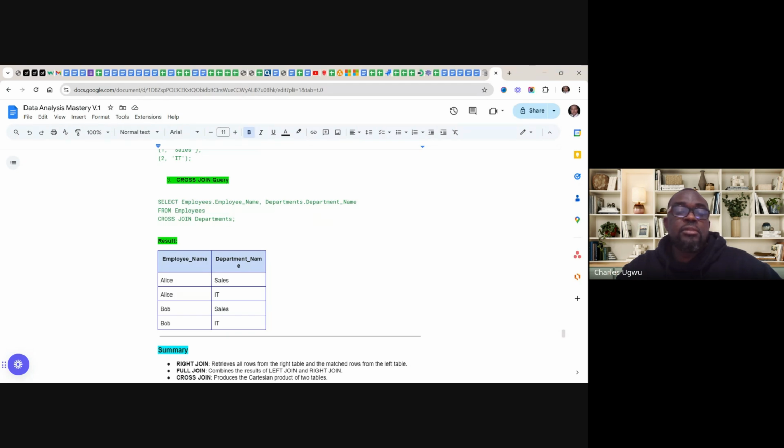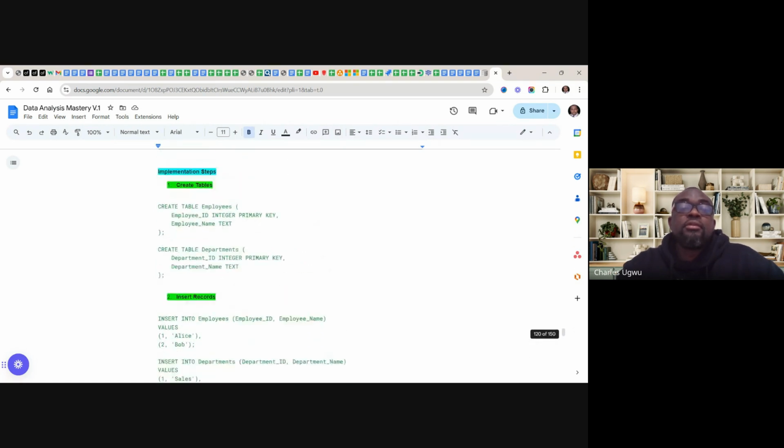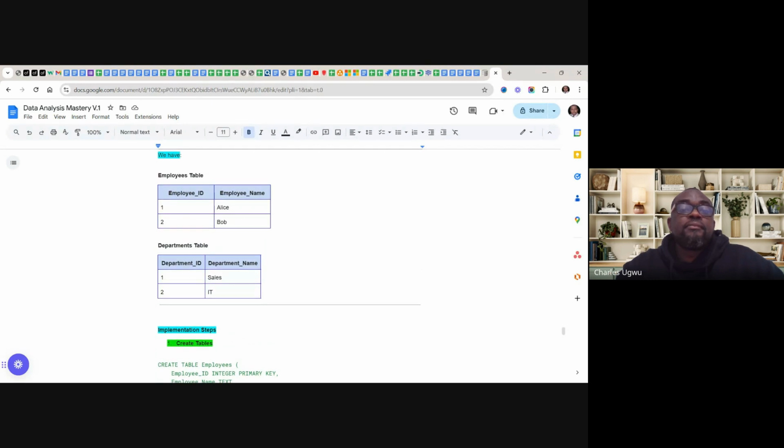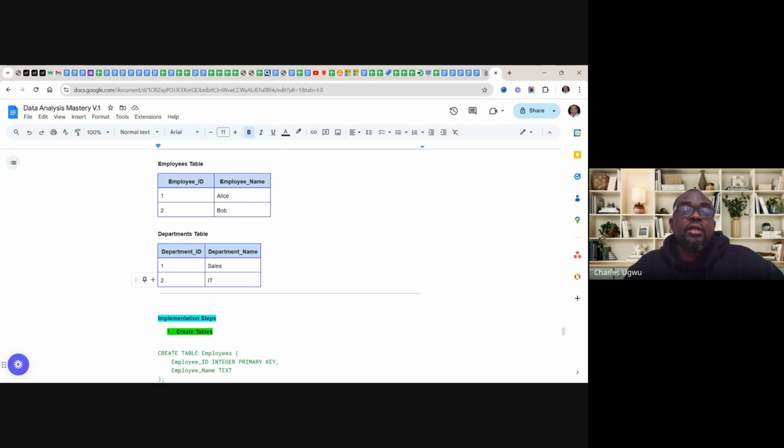So we match employee ID and employee name, and here is department ID and department name. That's what we call cross join.